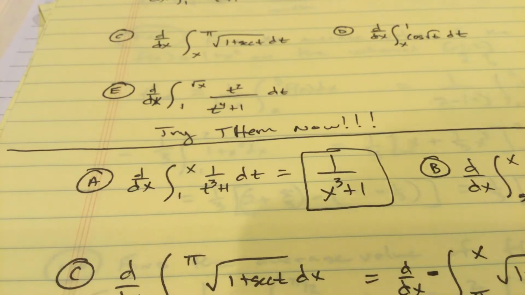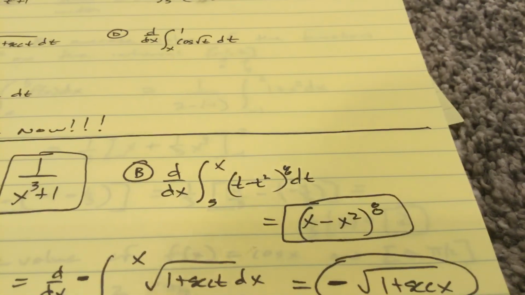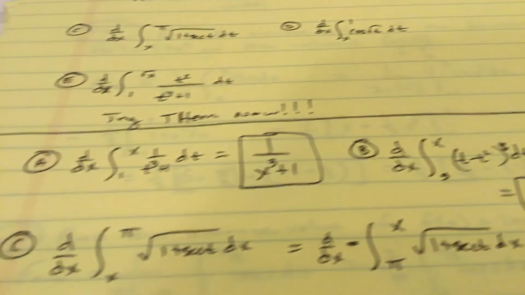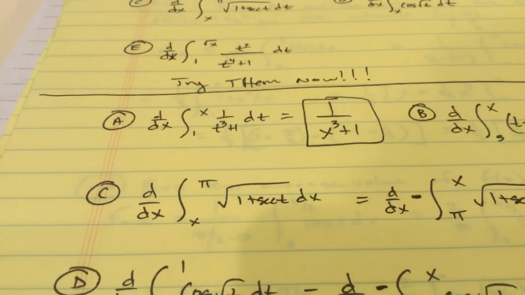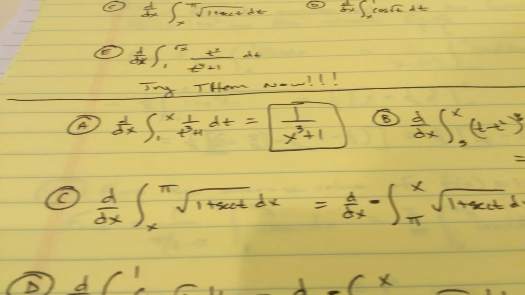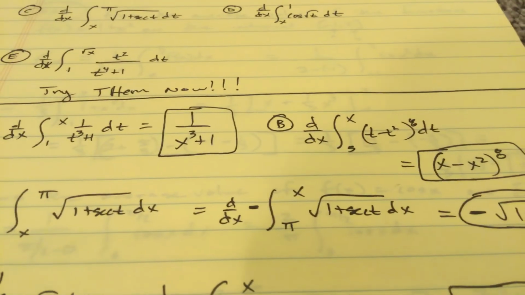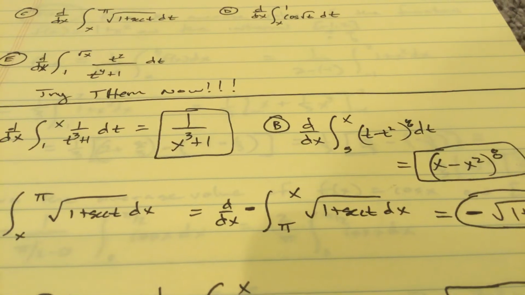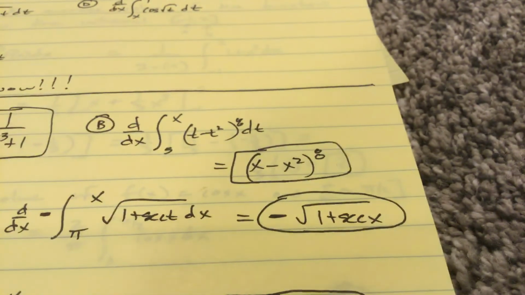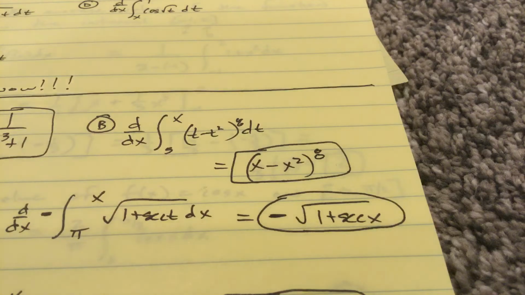Anyway, the first one, folks, simply plug x in for t. Take the derivative of x, which is 1. So that one is simple. On B, also just plug x in for t. No big deal. Now, if you've noticed, C has the incorrect bounds written there. X has got to be the upper bound always. So you're taking the derivative of the opposite of that integral now. Plug x in for t. The derivative of x is still 1. That would be my answer.